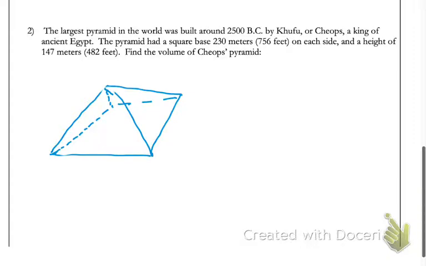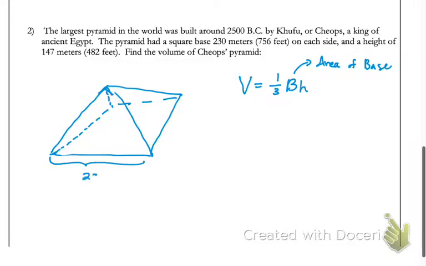So I'm going to go ahead and draw this to the best of my ability. It's not a very pretty pyramid, but it'll work. And then we're going to go ahead and label our dimensions here. Now, one other thing that we're going to need here is the formula for the volume of a pyramid. Remember, for the volume of a pyramid, volume is equal to 1/3 times B times H, where the capital B here is the area of the base. So since this is a square pyramid, we need to find the area of that square since that is our base. H here is going to be the height of that pyramid.